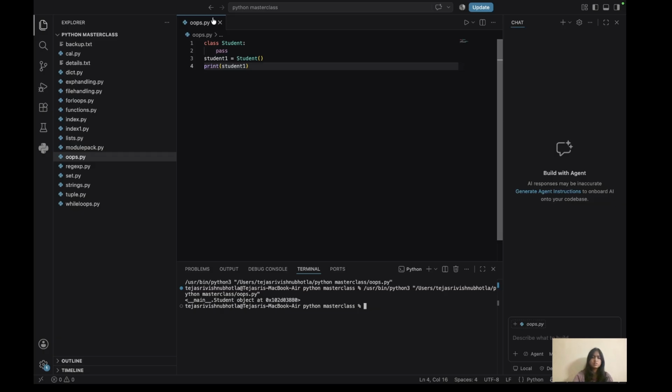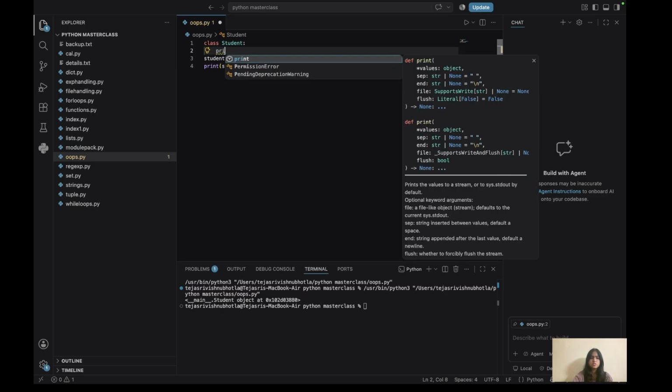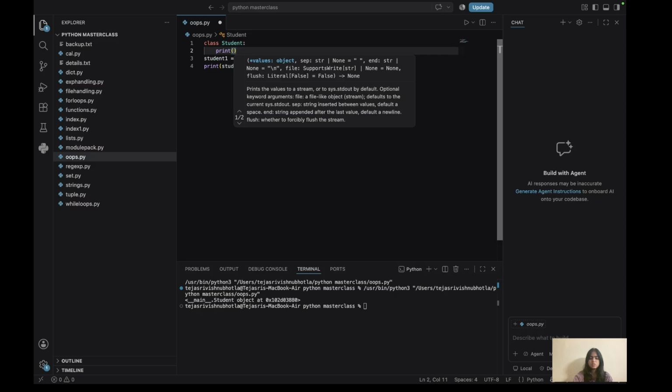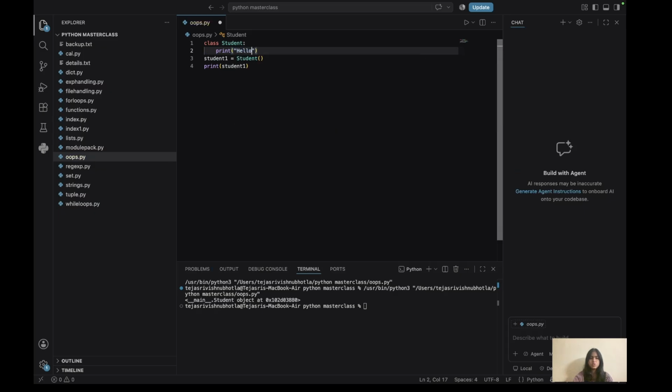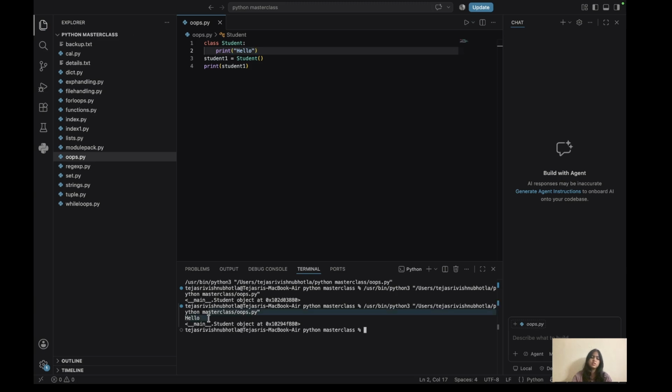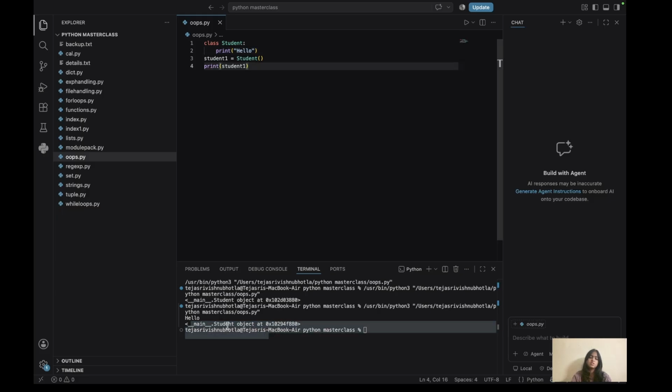There's nothing there. We'll write print hello. See, hello is there, and the main Student object at some address they have given here. Okay, that's not the matter now.